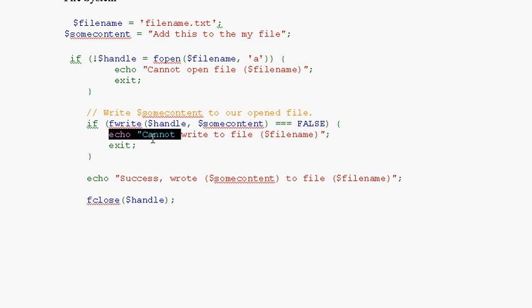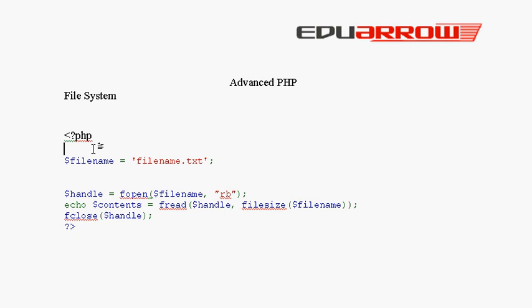If some error is returned, then it will display this message, otherwise it will write the content in the file and we will see this message for successfully writing content in a file. And once it completes, we have used fclose to close the resource.